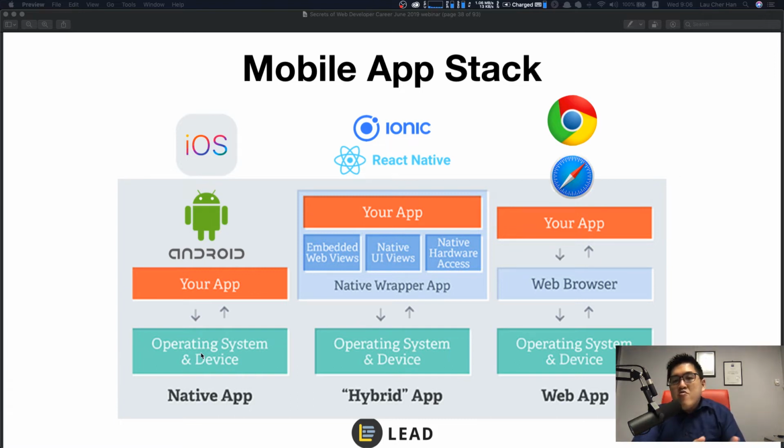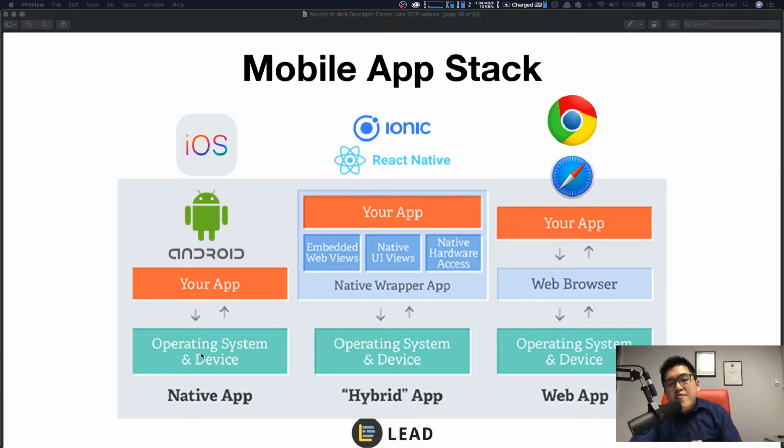So what is the good thing about this? This is usually used by people who want to build things like games. Okay, you need to fully utilize all the features of a particular phone. You need to fully utilize their sensors, you need to fully utilize their graphic rendering and computing power. Then you need to use something called a native app.